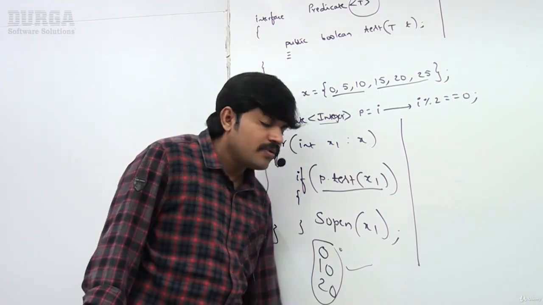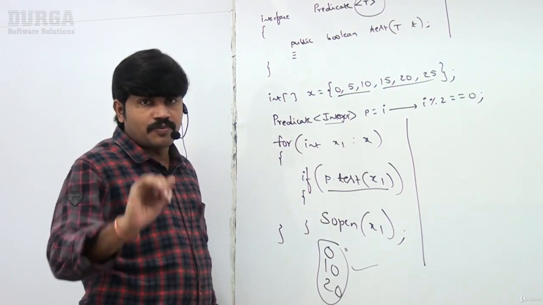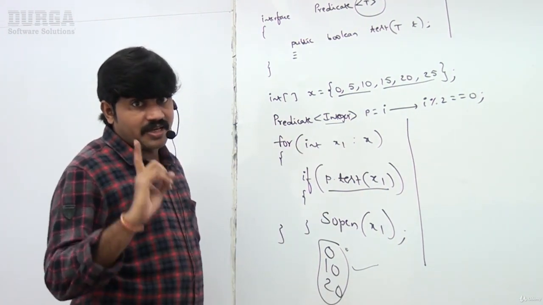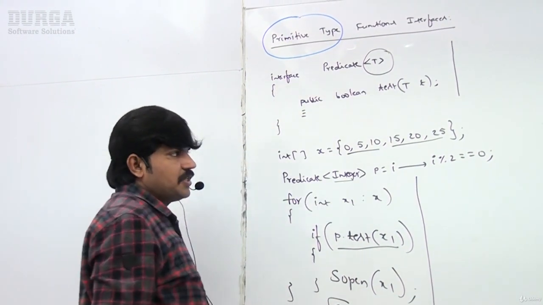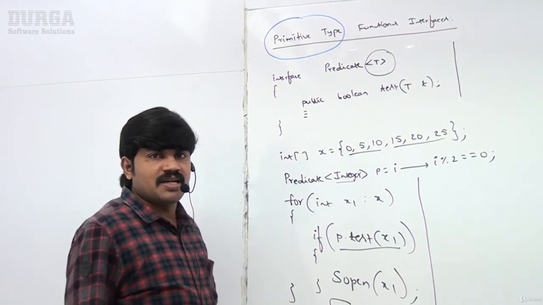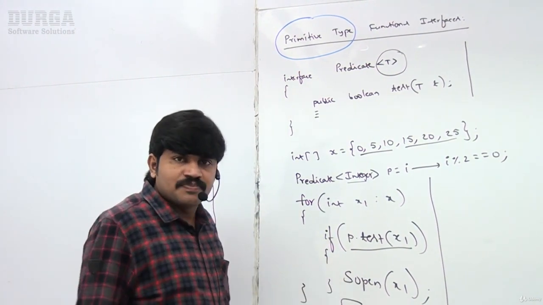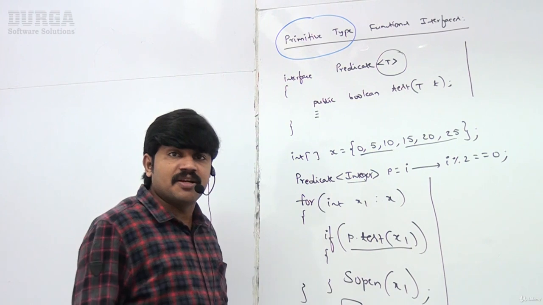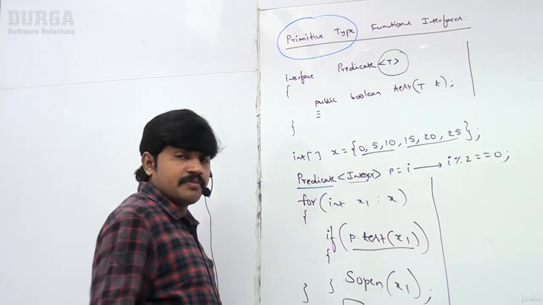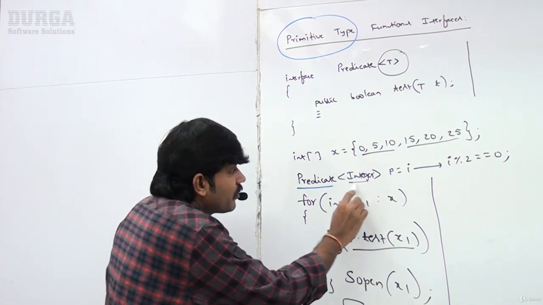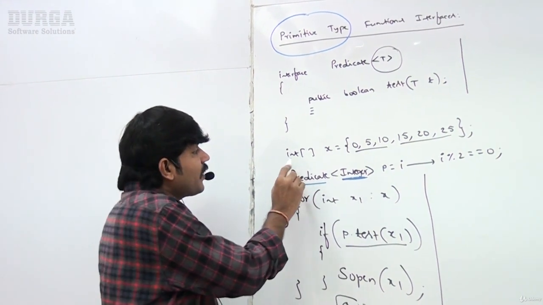But now I'm telling you there are some problems in this approach. What the problem is, take very special care. What is the need of primitive type functional interfaces? From this example you can understand that performance wise this code is not up to the mark. Regarding performance, it's never recommended. What is the problem? If I use Predicate, this Predicate is always going to take Integer type as the argument. But my input values are what type?